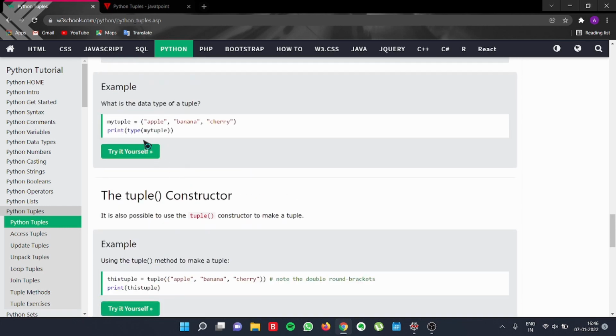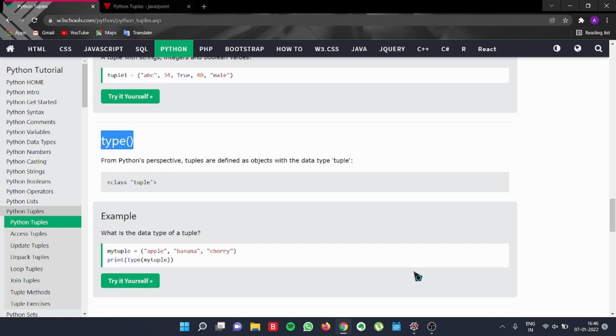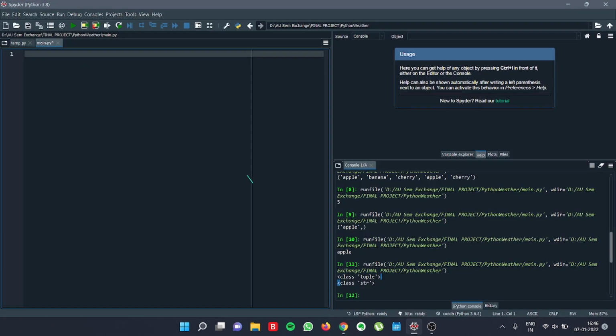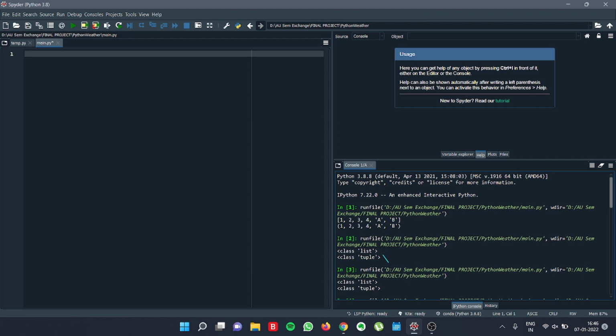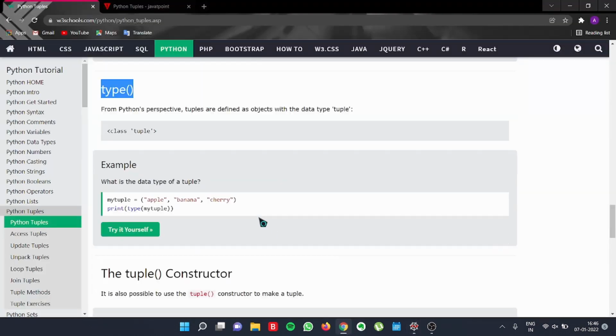We have previously seen that using the type function, we can check whether the thing we are stating is a tuple, a string, or a list.